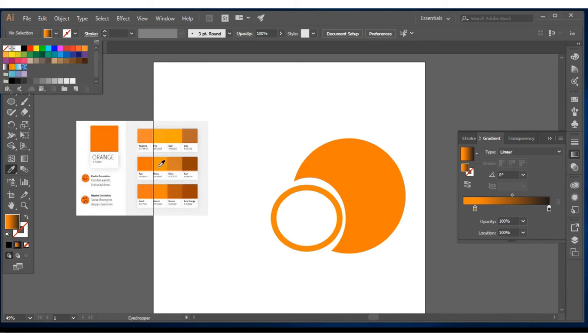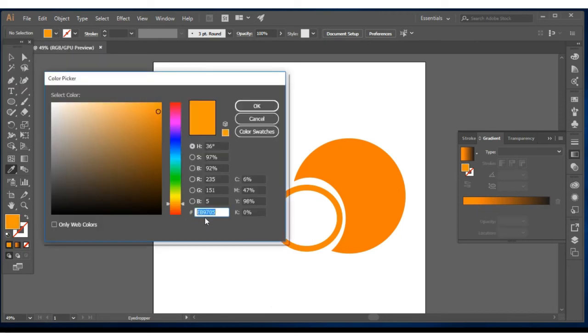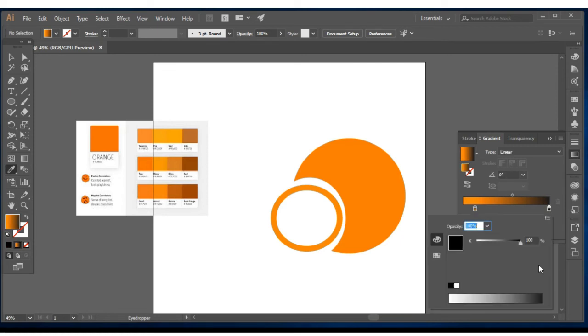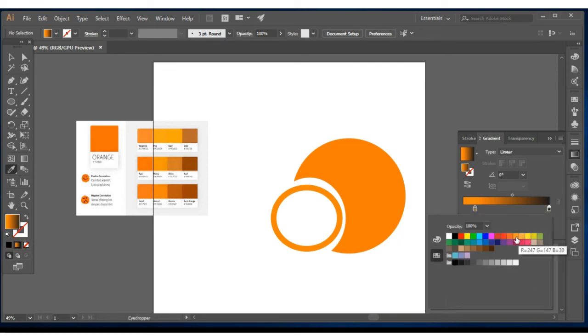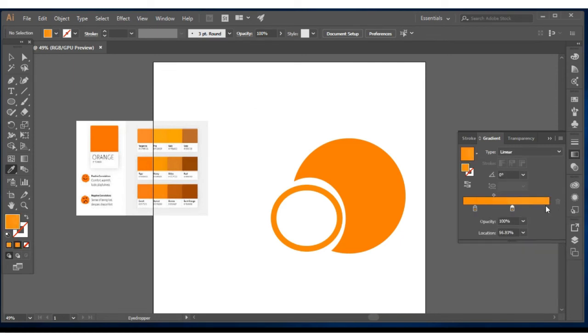Select on it and now double click on this again, copy the code, copy. Now you're going to double click on it. Okay, now here. Now double click on it. Okay, now you're going to select the yellow color like this and do this like this. Now you have to set this. Okay, and this is how you fill multicolors in your shape.